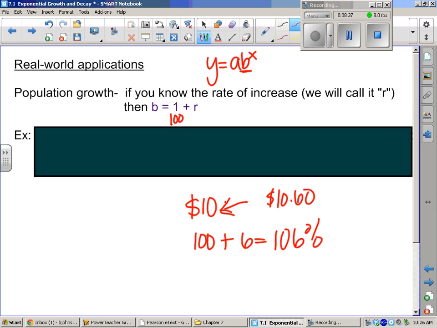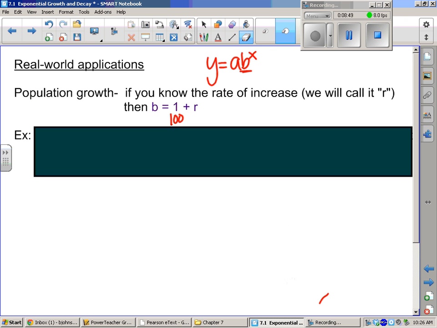It's percent, so you have to move your decimal 2 places. 2 spots over is 1.06. You multiply that by the starting amount. Okay, so kind of went on a tangent there, but your growth factor, this is 1 because that is 100% as a decimal, plus your rate of increase, and again, that needs to be as a decimal. All right. For your B value.